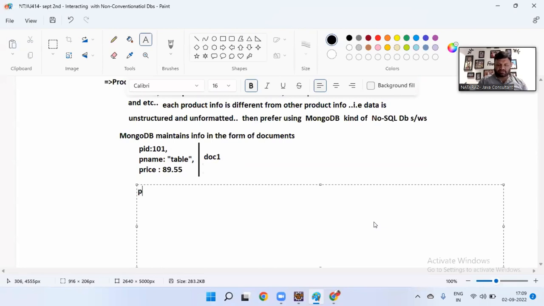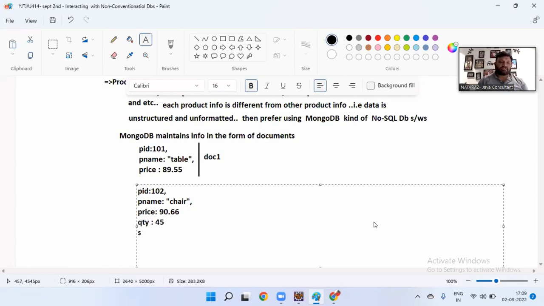Next. PID 102. Name: chair. Price 90.6. Quantity 45.